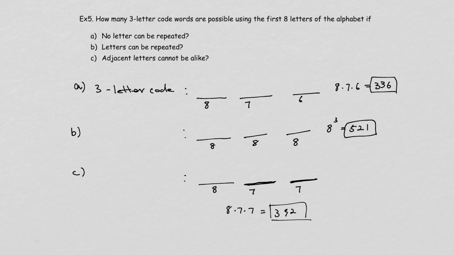So the third one is saying that you cannot have the same letter right next to each other, right? So that's why the third one will still have 7 options, because this is the only letter that you cannot pick, right? So that's going to be just one letter I cannot pick out of 8. That's why it's the 7. So basically, this is how we can use the multiplication principle to find the outcomes.